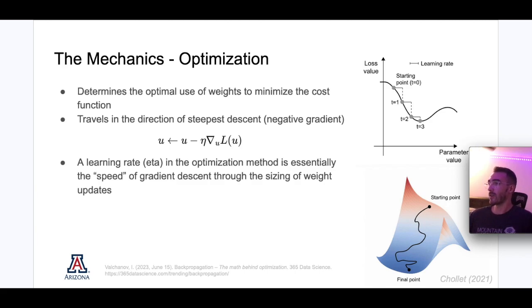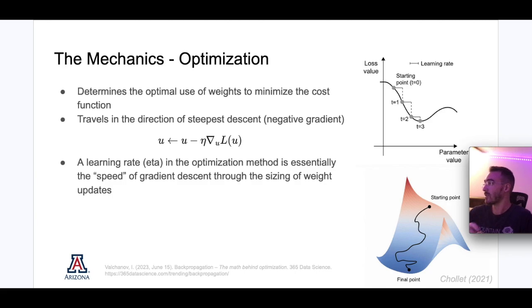The equation for gradient descent is shown below. The Greek letter eta is used as the learning rate, and essentially the learning rate adjusts the size of the weight updates, which changes the speed at which gradient descent happens. You can see in the chart up above to the right, the learning rate shows it stepping down the curve. The big thing to note is that the size of the learning rate is important, because if we take too big a step, we can miss a minimum, whether local or global, and end up somewhere random on the curve, which doesn't help us in optimization.